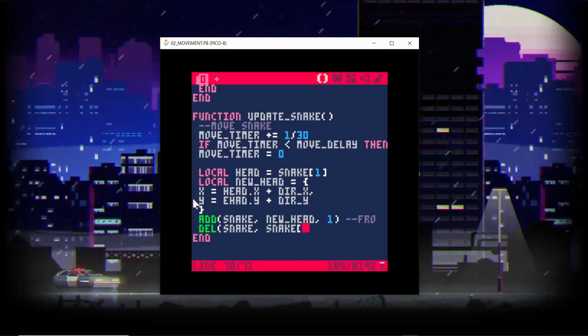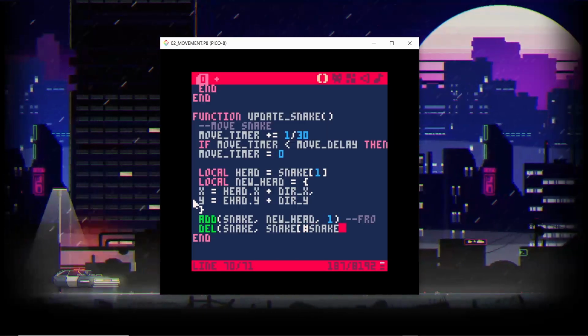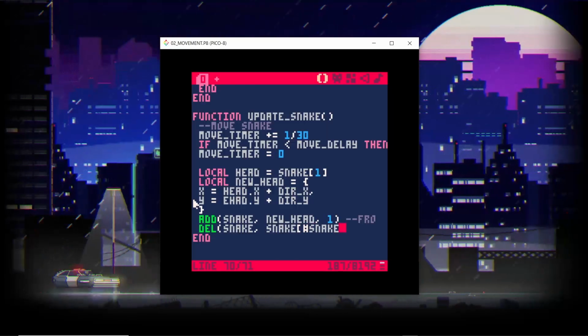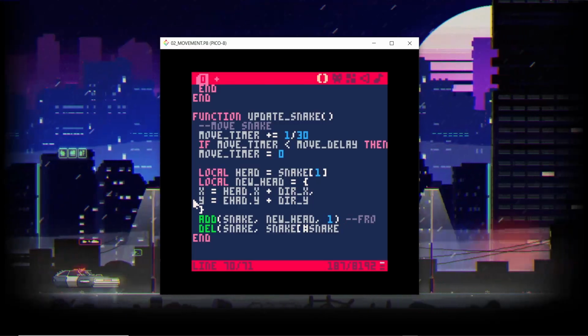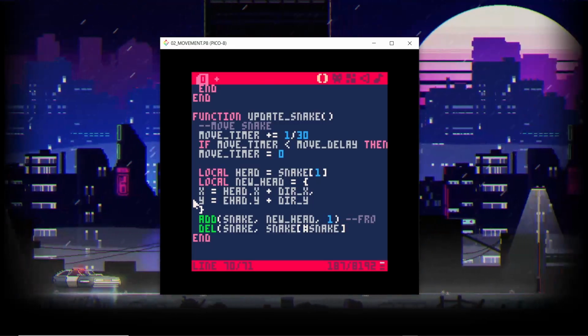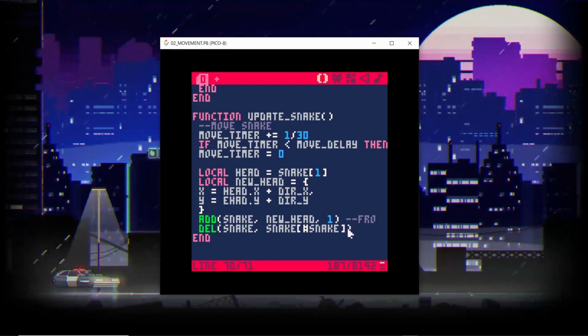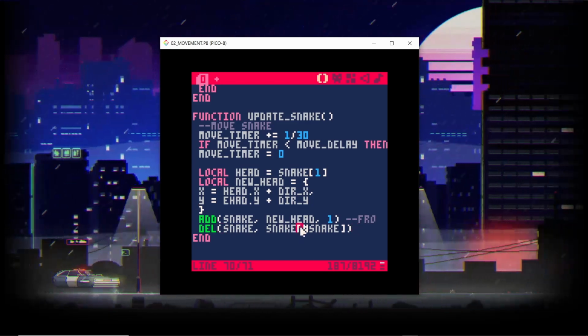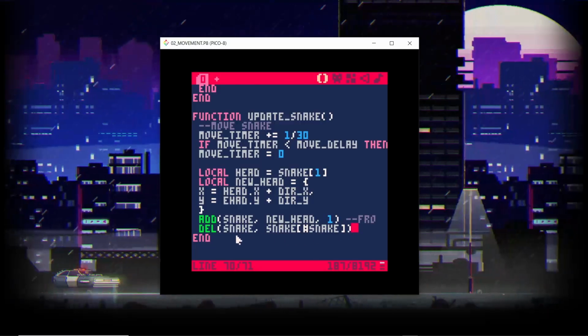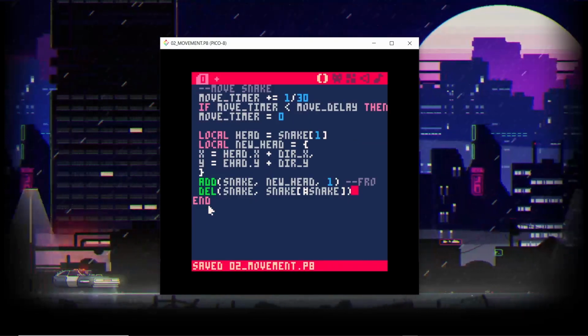And then we're going to remove the tail. So I'll use the number symbol, and then I'll just say snake here, like so. And let's go ahead and close this index. And since this is a delete function, we need to close this as well. So function, call brace, and then our snake here, like that. So let's go ahead and save this.